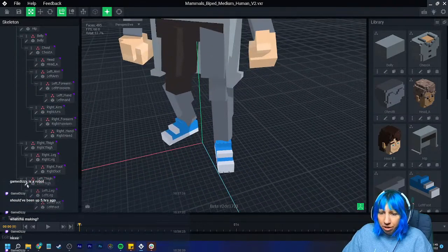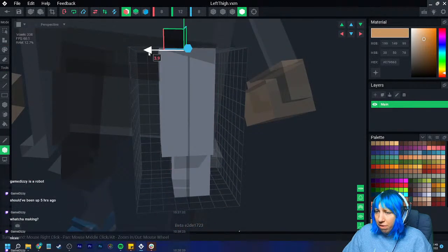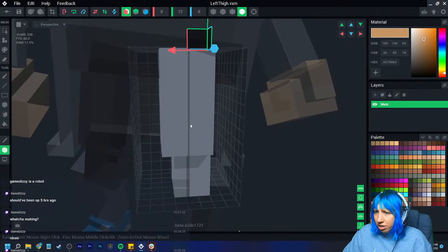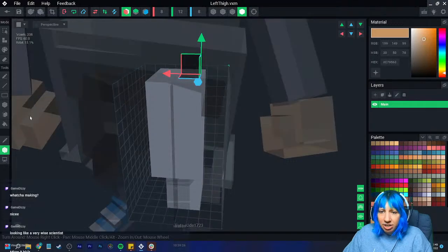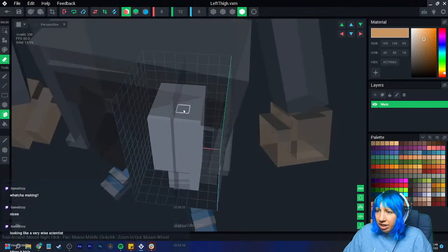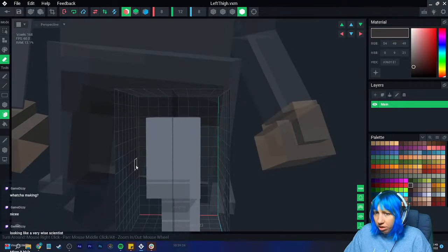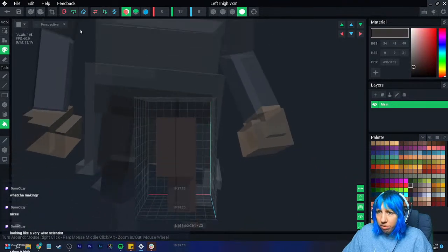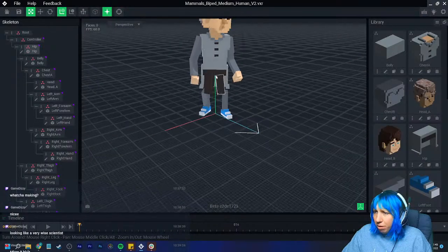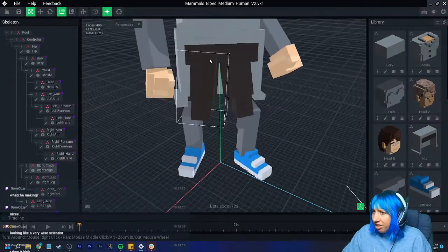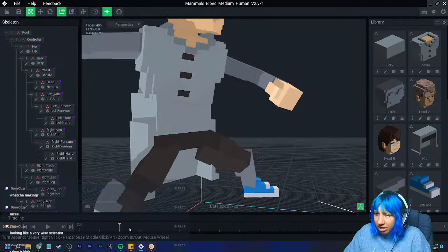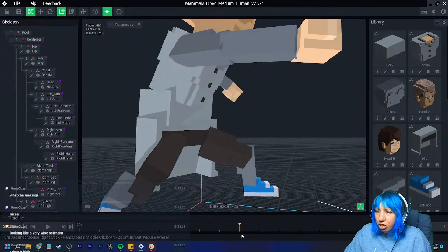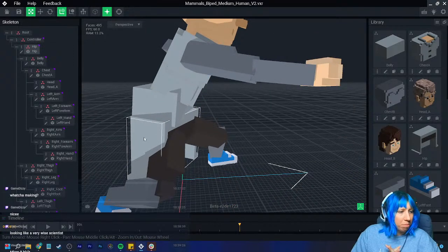We got clipping going on. So we're going to select the leg, grab our pivot tool, and we're just going to position it so his leg's inside. I also, with the legs, usually reduce the height of them as well. So I think I did that one by 2. So you can see here, this one's down here, this is up here, which means for things like attack, you can see we still have the clipping issue. Whereas if we made these side bits separate, we could animate them to be different.